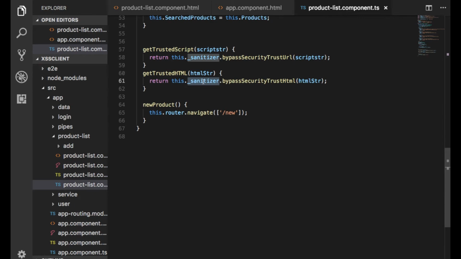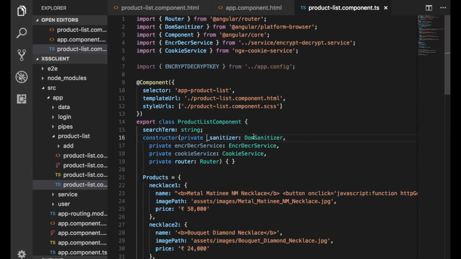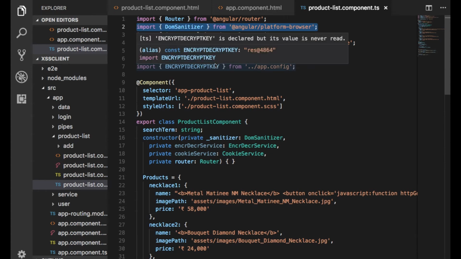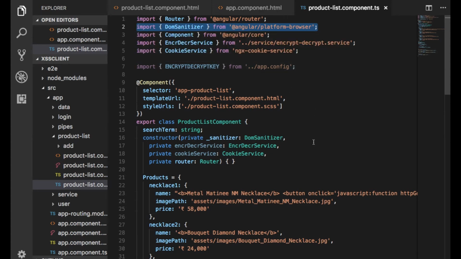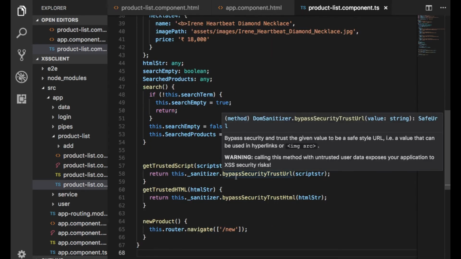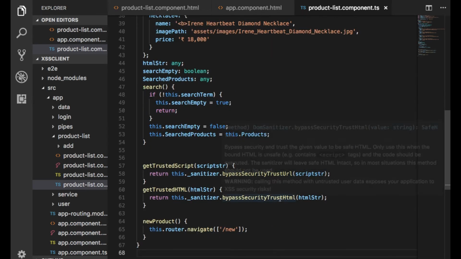If I take you to the part, it's a DomSanitizer, right? And that is part of Angular. You can see it at line number 2. I'm just doing a dependency injection here and using that below over here.